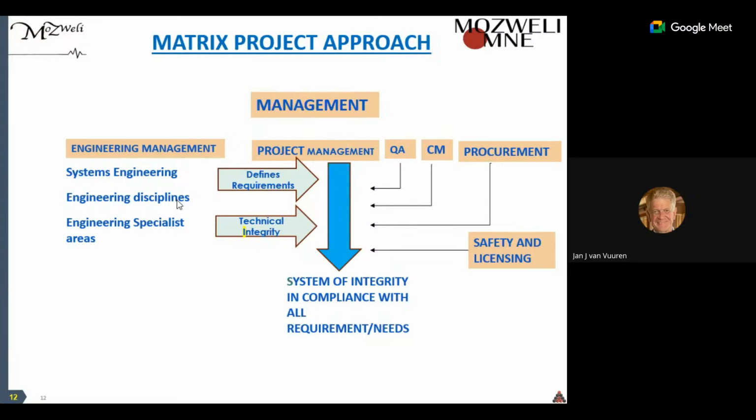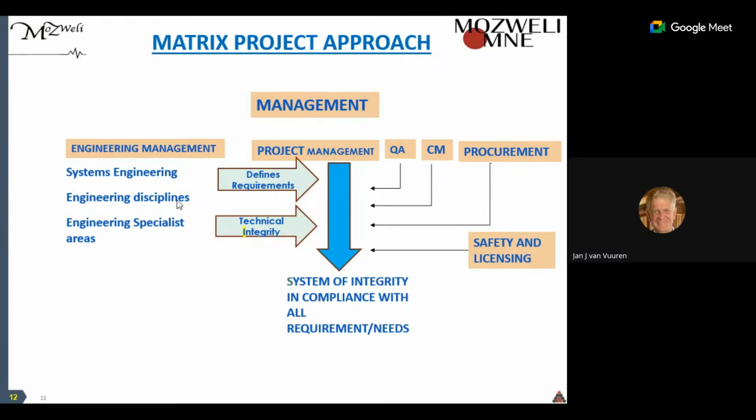Then we've got engineering disciplines, all the engineering disciplines that I'm going to touch on after this to integrate that whole effort, as well as the engineering specialist areas. Now, the function from the engineering side is then to ensure that we have the correct technical integrity from all the engineering disciplines.